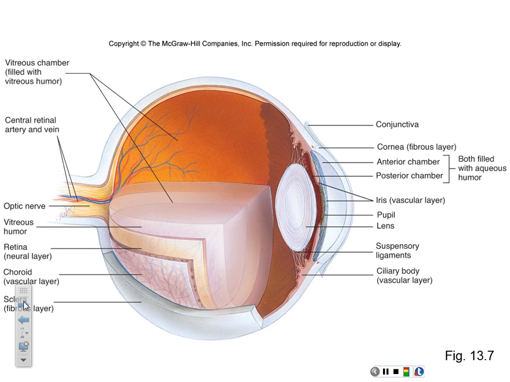So this is the ciliary body right here with the suspensory ligaments. The ciliary body is a muscle that contracts and relaxes to accommodate, to change the shape of the lens. Accommodation happens when you're viewing things less than 20 feet away. As you bring them closer to the eye, your lens becomes plumper and plumper. We'll talk about how accommodation occurs too. And then of course, the clear transparent cornea on the front over there.